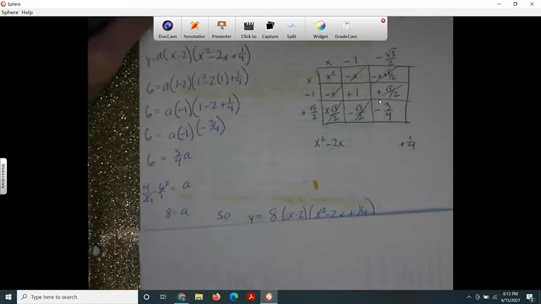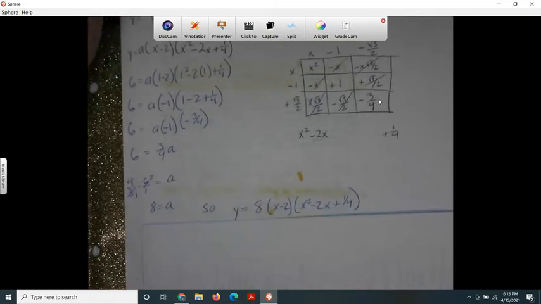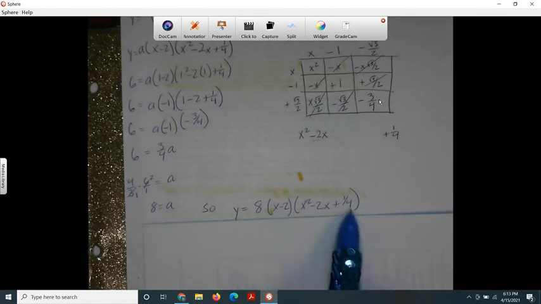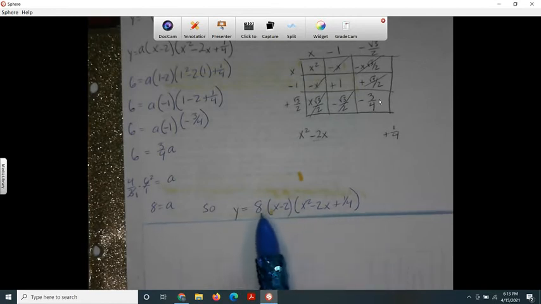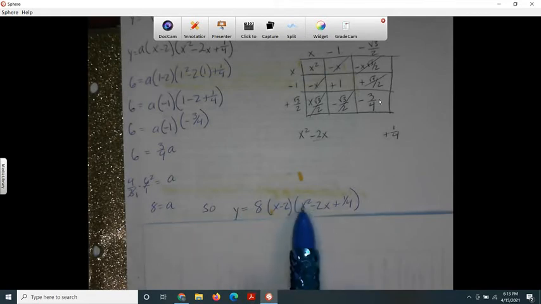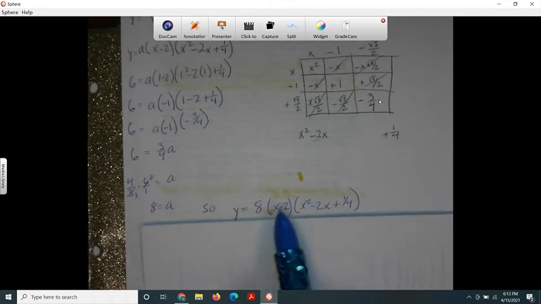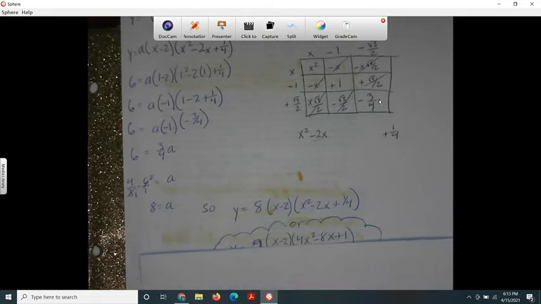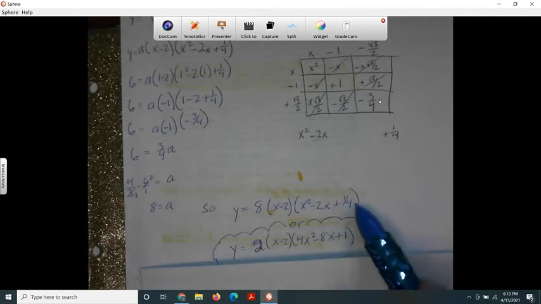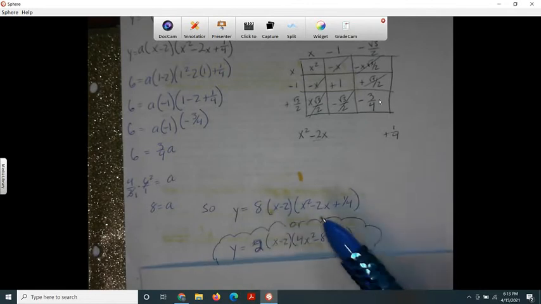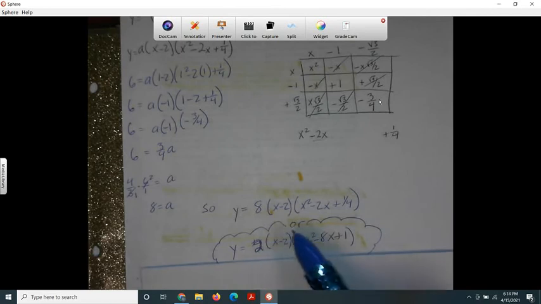I know your book says it's 4. But the way that I did it, you can write it this way, and it's not wrong. If I wanted this thing to not be a fraction anymore, then I could think of 8 as 2 times 4, leave the 2 out front, and multiply the 4 into this trinomial here, and you end up with the same answer as your answer key got.